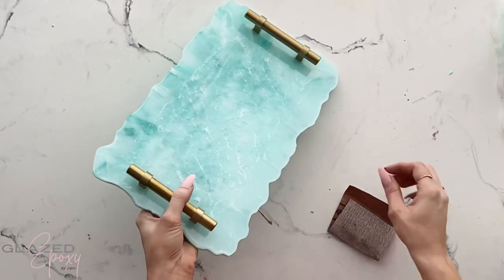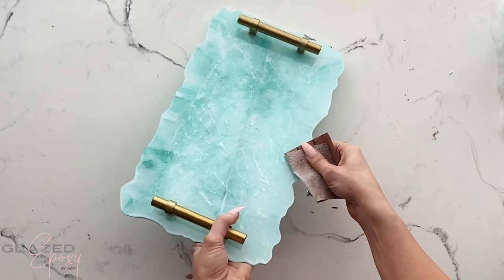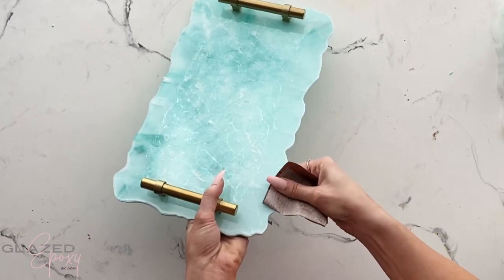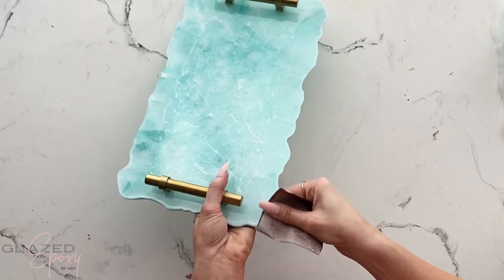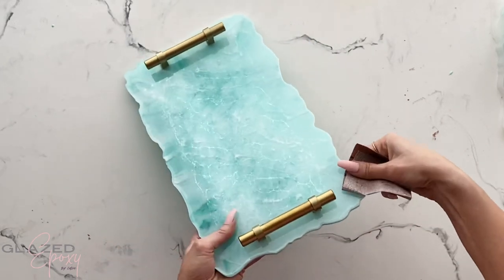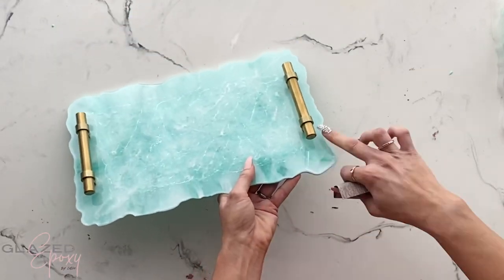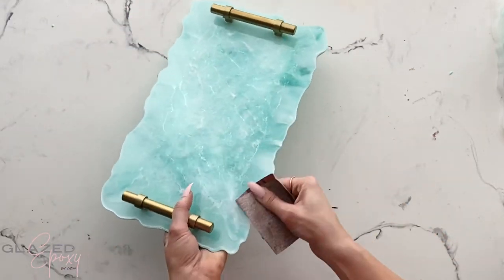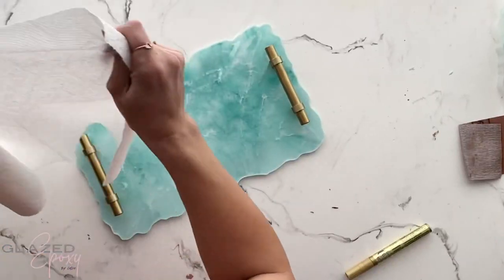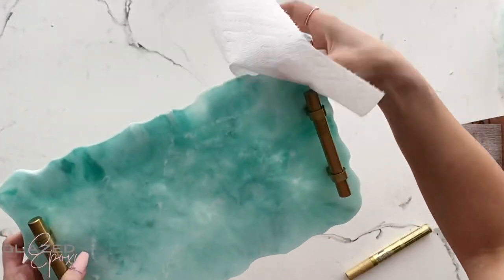So then to finish off these trays, I take a really fine sandpaper and sand just that outer edge, because there's a kind of hard line. So I sand that down just a little bit, so it's not hard or sharp. Then I just wipe it off with a paper towel to get any dust off.